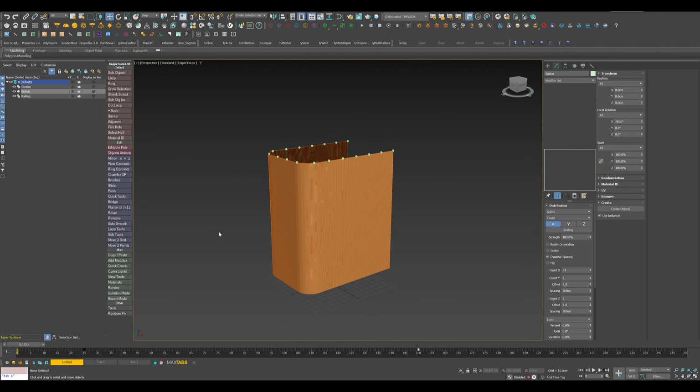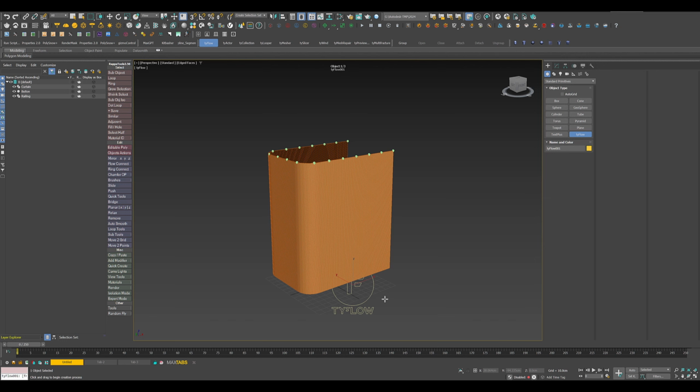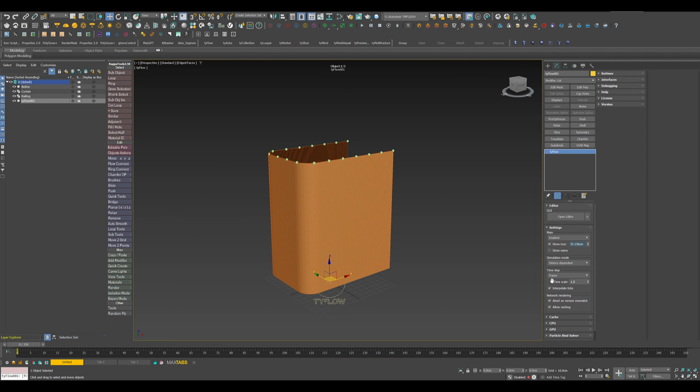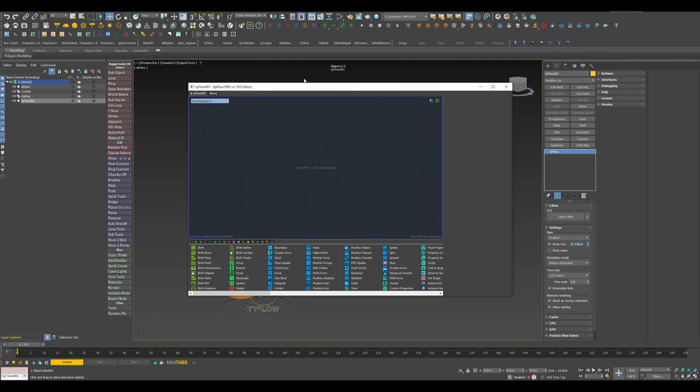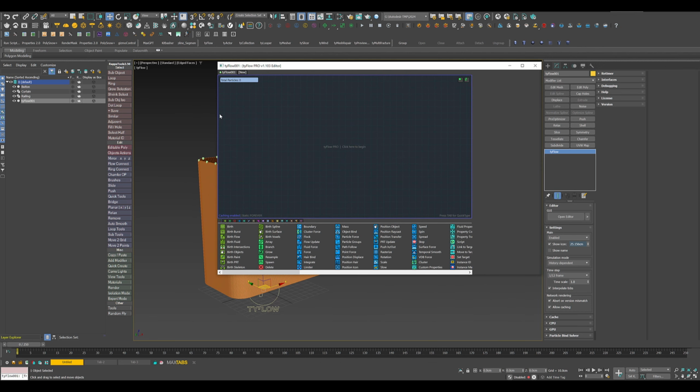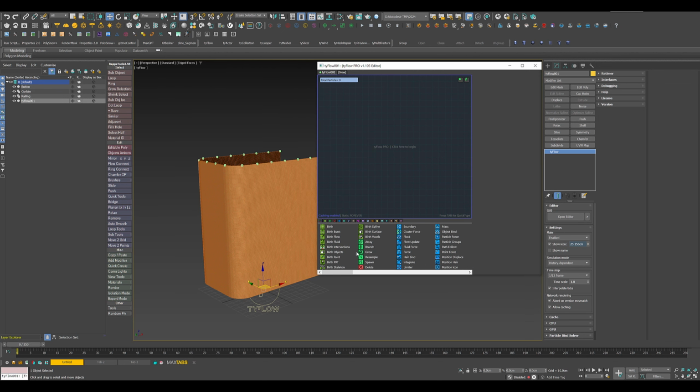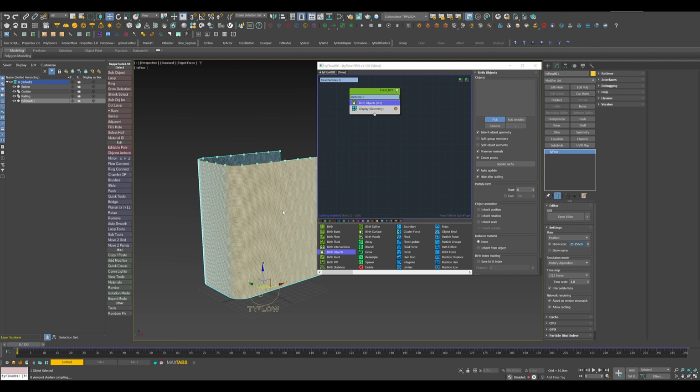And now we can go and create a tyFLOW simulation. So add tyFLOW to my scene, go to the settings, time step right away, set that to 1/12. Maybe we have to change it, but for now, that should be good enough. Open the editor, let me make that a little bit smaller. And we're going to start with birth objects. Pick our curtain as our object here.